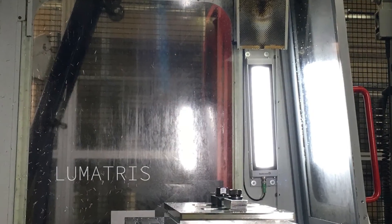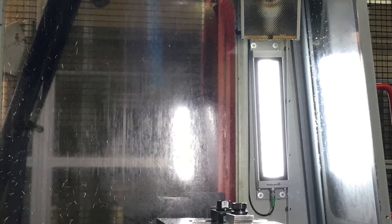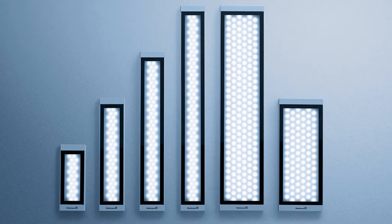The next product I'd like to share is the Lumetris. The Lumetris is a large area machine tool light — it volumetrically lights the entire cavity of the machine from corner to corner, giving optimal lighting throughout the space. Depending on your installation, the Lumetris is a very flexible fixture. You can easily mount it with angle brackets to the surface, or for a more customized or OEM solution, we offer a recessed flange mount that has the fixture flush to the enclosure. The Lumetris comes in six different sizes, so whether you have a small machining center or one of your largest machining tools, we can engineer the proper fixture for your environment.